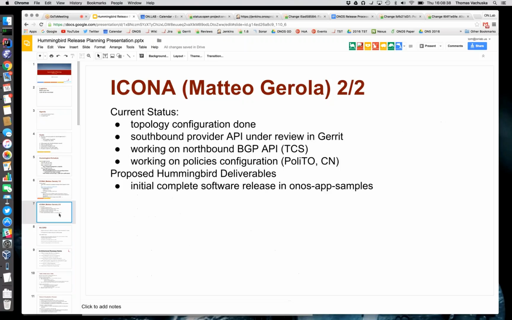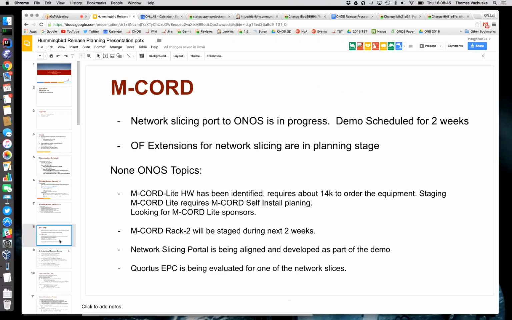In terms of MCord, is there somebody to speak to MCord? Yeah, I'm here, Thomas. This is Sandhya Narayan from Verizon. I think Tom Tufay of AT&T put this together. This just describes the work that's going on in the MCord project at this time. And one of the main areas of work is network slicing, especially RAN slicing. And another area of work that has been taken up is to come up with the MCord Lite version. And we are working through what is the hardware and how do we get the different software components into it.